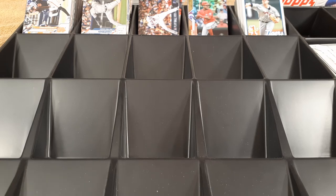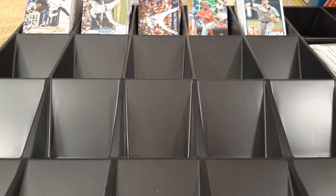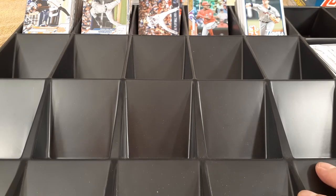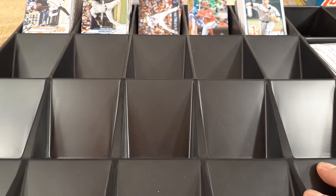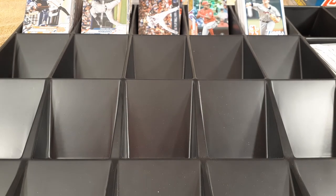It did yield a whole set of base cards. The jumbo box did. Jumbo hobby box of 2020 Topps Update Series. So that's it for that. I'll probably put it in a box smaller than these. I have a bunch of smaller boxes sitting around from various subscription boxes. So I will probably put them in that. But it's kind of hard because most of the subscription boxes I have are 300 count ones. Like, for example, this one here. See, it's 300 count. And I have several, and they're all 300 count. So we have 300 in them plus whatever these equal, say room for 100 more. So I need like a 380 to 400 box.